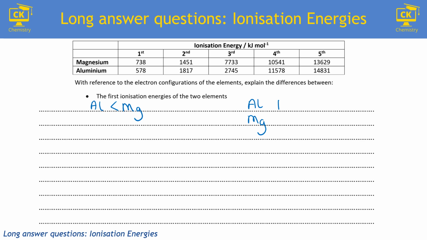Now they're both in the same shell, so it's not going to be enough to just write 2,8,2 and 2,8,3, because that isn't going to explain anything. If the electrons are in the same shell, then you would think that they're just going to be the same distance from the nucleus. So aluminium is 1s2, 2s2, 2p6, 3s2, 3p1, and magnesium has 1 less electron. So all of this bit will be the same, and its outer electron is here. So this is what we want to focus on, the outer electron.